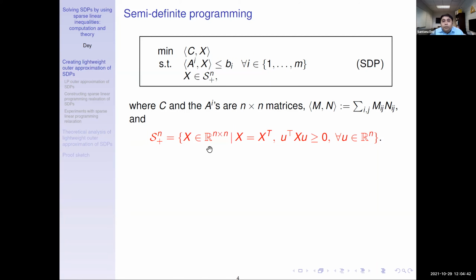And again, what is that? We all know PSD matrices are symmetric matrices. When you compute the quadratic form corresponding to the matrix for any vector, it's non-negative for all vectors. This is the same as saying, for example, that all the eigenvalues of the matrix X are non-negative. SDP is a class of conic programs for which there is a polynomial time algorithm, and there's a very beautiful theory, but unfortunately, from a practical point of view, there are still problems that are difficult to solve in some cases.